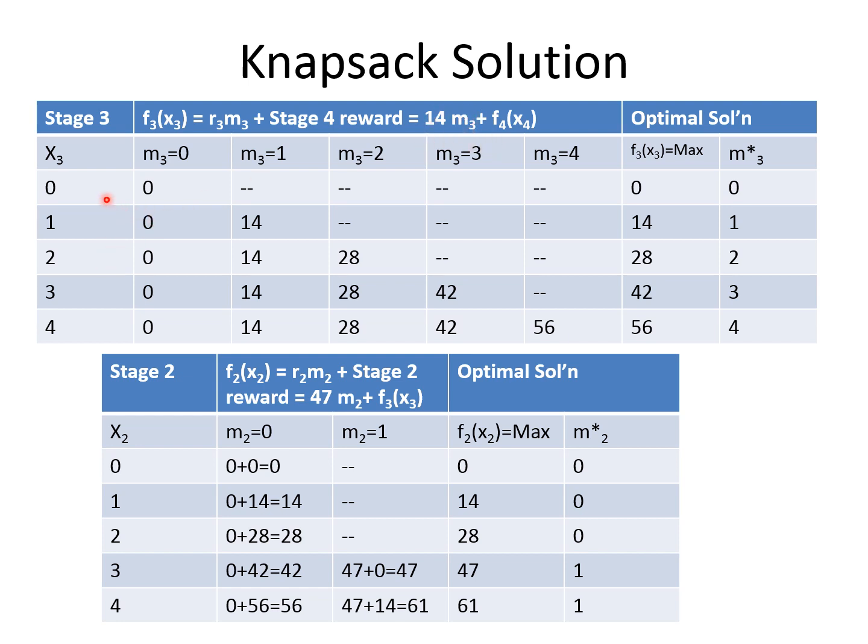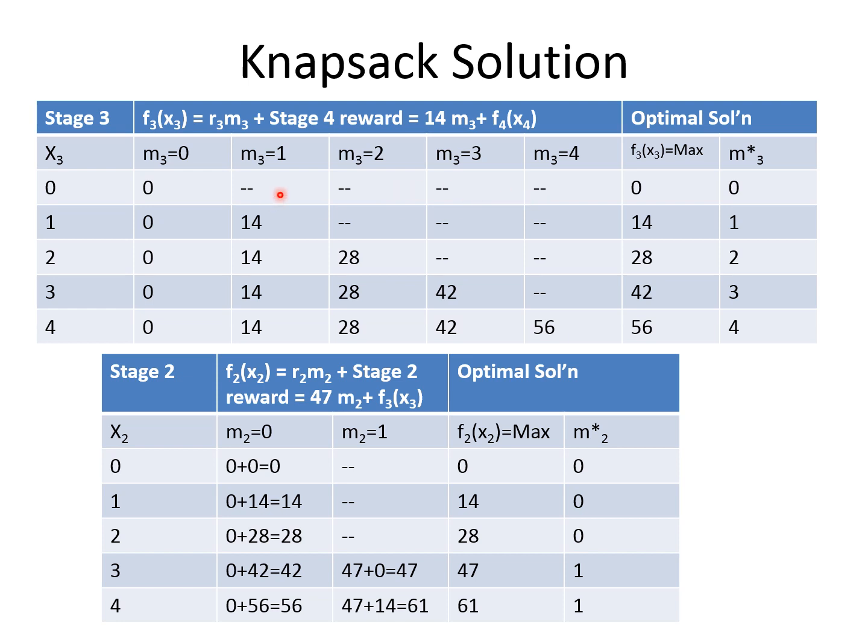And then if you select no items of type 3, then you get a value of 0, plus F4 of X4, which is 0. So it's 14 times 0, which is 0, plus F4 of X4; because there's no stage 4, it's 0 altogether. Obviously here it says nothing, because the state is 0. There's no space left in the knapsack, and then you cannot decide to pick one item of type 3 because there is no space. So that's why this doesn't exist, obviously, for M3 equal to 2 and so on.